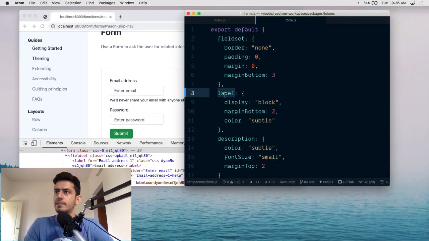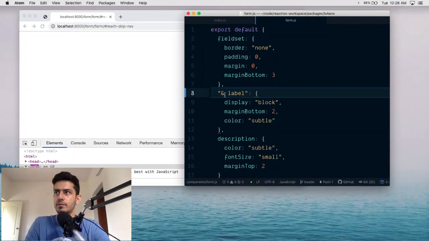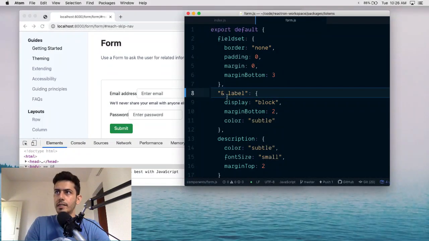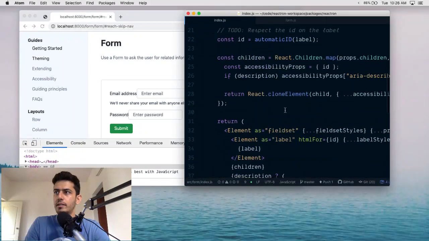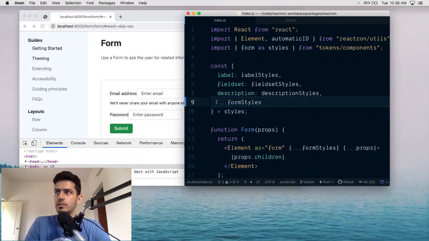Just to test this theory out, I think the way to do HTML attributes could be something like this. Do an ampersand and then say what's inside it. So this way a label is gonna get the styles while we can remove, right, all of this goes here. I can cut this out.